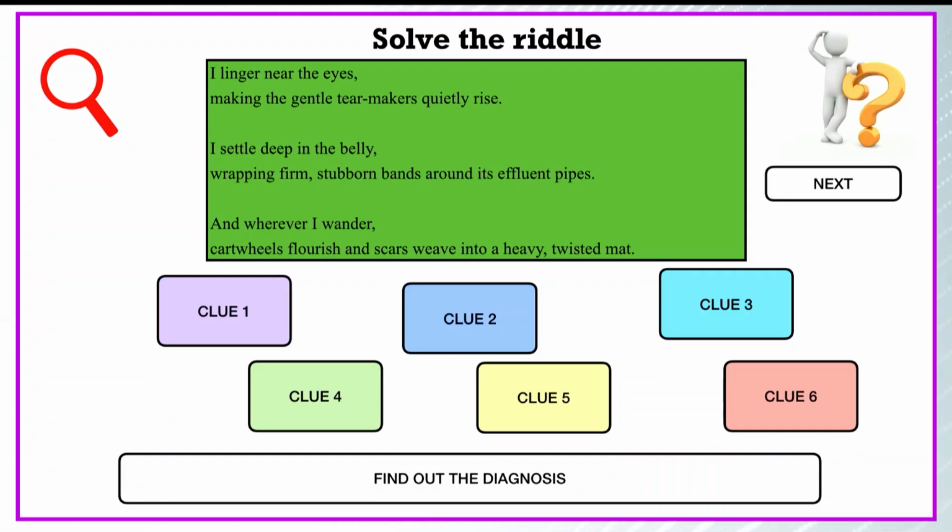I linger near the eyes, making the gentle tear makers quietly rise. I settle deep in the belly, wrapping firm stubborn bands around the effluent pipes, and wherever I want, the cartwheels flourish and scars are weaved into a heavy twisted mat. This is the riddle. You have to solve the riddle. You can take up clues.